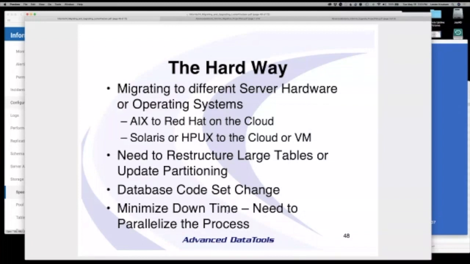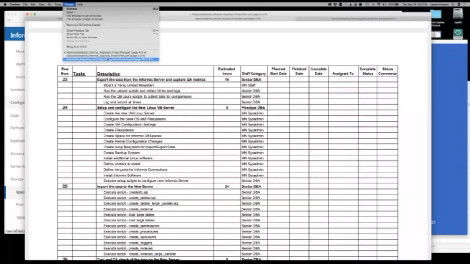So the first step is build a project plan. And I usually end up with something like this. I'll show you one, a big worksheet with all the steps and who's going to do it and who's going to create the different parts of the project plan, and implement it. I like to have a start and finish date and time, and then actually keep track of the time that it took to do the different parts of it.